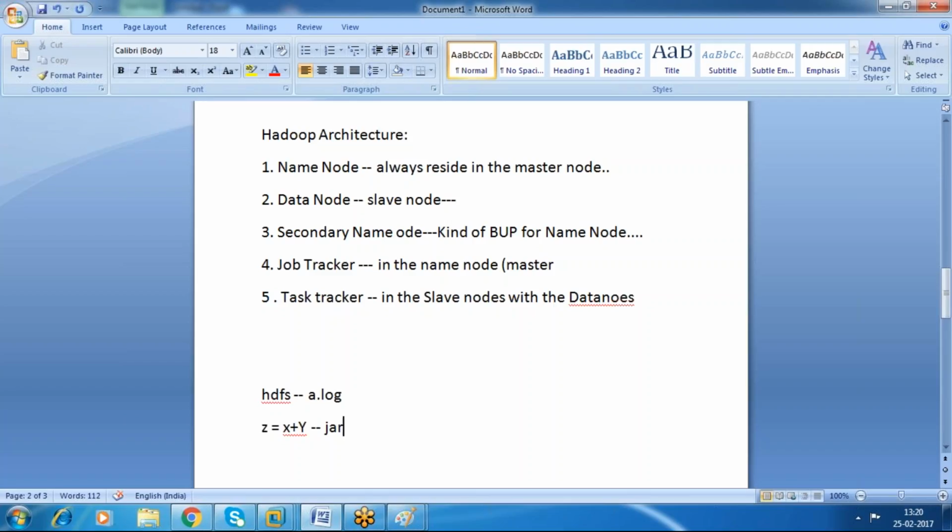See, suppose in a school or college, there are a principal and lecturers. The principal has the actual timetable data. So the principal is assigning some task to the physics lecturer to execute the physics class. Here the assignment has been done by the principal, and the execution has been done by the class teacher. Oh yeah. The job tracker is just assigning the task to the task trackers. Task trackers are executing. Once the task trackers complete their job and give the result, all the task trackers' results are taken by the job tracker and consolidated, and the final result will be sent back to the customer who submitted the request.